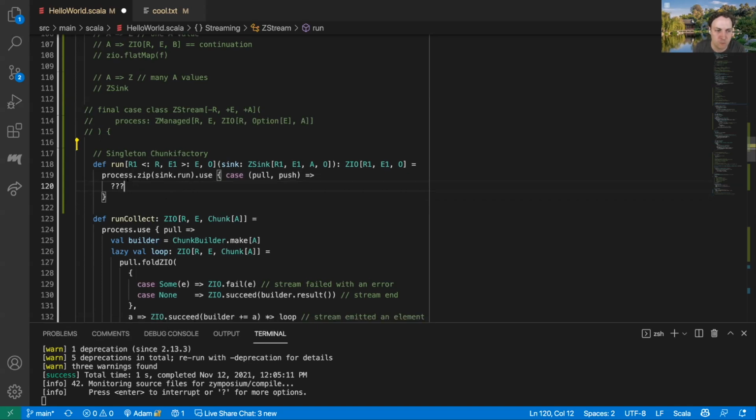There are different ways we could do this. The way it's often done, if you look at the stream operator, is by creating two different concurrent processes with some kind of queue internally. You might even create a single element queue: upstream just runs and sends values to this queue, and downstream takes values from the queue and processes them. But for right now, we'll do something even simpler. We'll think of it as a sequential handoff. We grab a value from the upstream, process it, and when we're done, we grab another value, like a little assembly line.